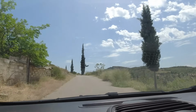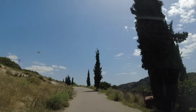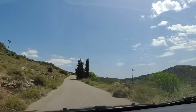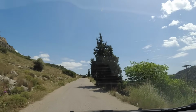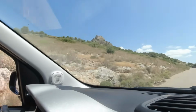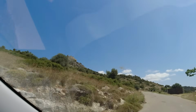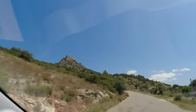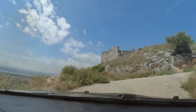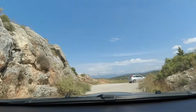I can't help but think of Gladiator when I see these types of trees. I'm sure many of you will understand. They are making a Gladiator 2, and I am really looking forward to seeing that one. All right, we're gonna get there. Why is Ohi on the side of the castle? Boom. Mission accomplished.